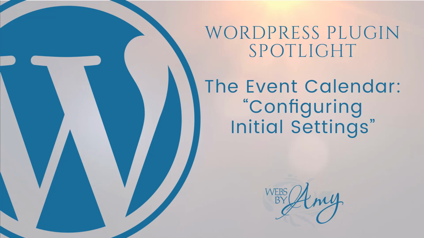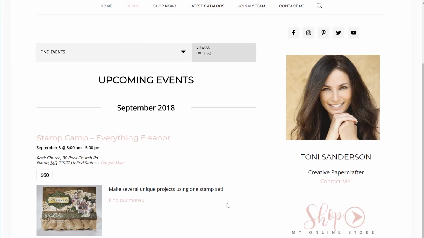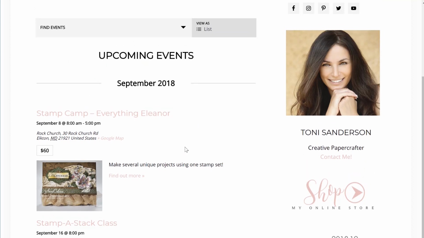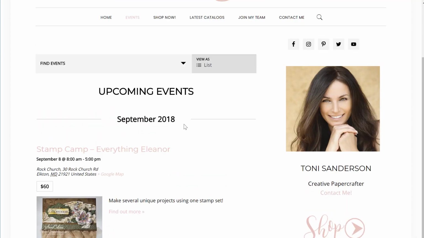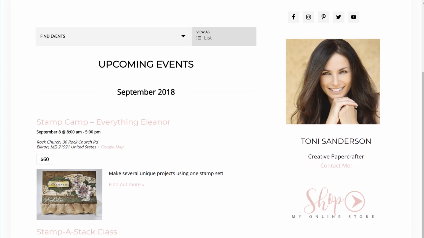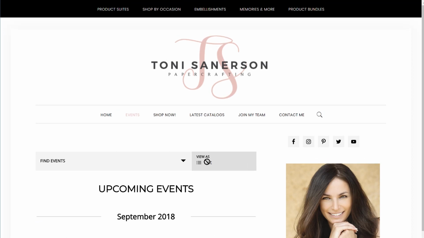Okay, so today's spotlight is on the event calendar, and it creates a really cool event calendar page here. You can put your events in it, have a preview image. You can even have a choice of having this fall into a stream, or it automatically creates an events page on your site. So for now, this is the list view. It also has a month view. It has a day view.